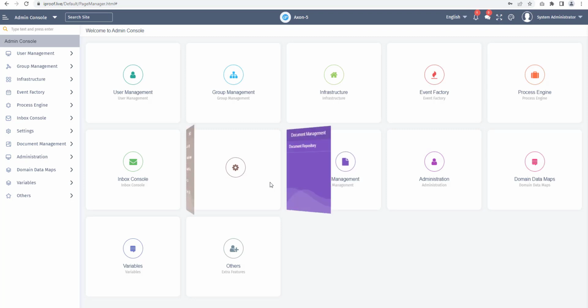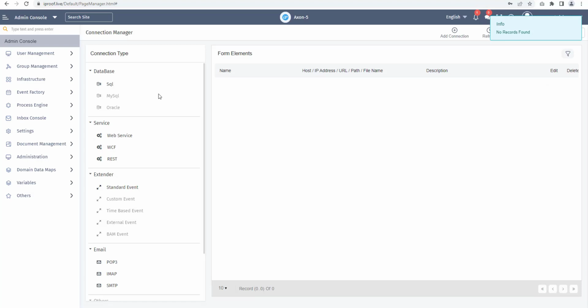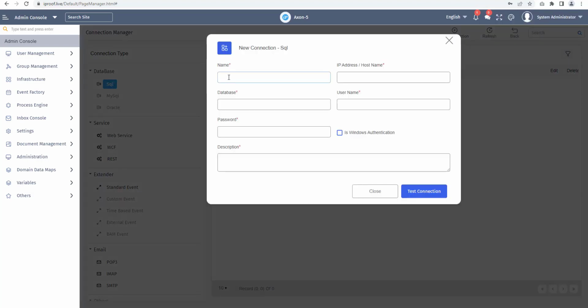Next, we would focus on data persistence. We will first create a connection variable to connect an existing database where the data received would be persisted. We use Connection Manager to create the connection between the app and the database through a connection variable. To create a connection variable, choose the type of database and click on Add Connection. Then provide an appropriate connection name, DB name, IP address, username and password, and description if any. We can test if the connection is successful or not before saving it.